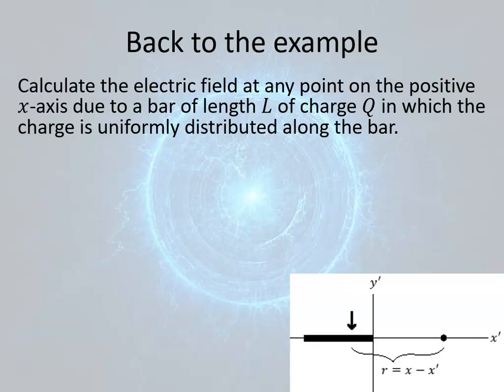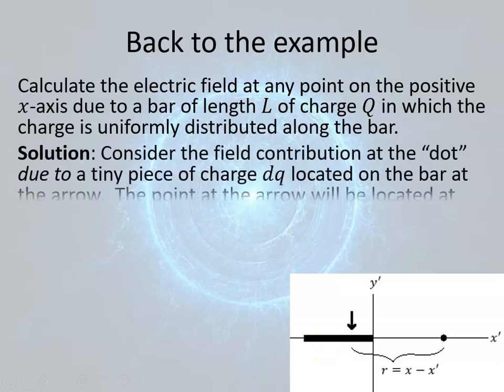So what that means is, let's say I want to know the distance between this little bitty amount of charge that's right underneath this arrow. What's the distance between dq right here and x? Well, the position of dq right here is at a position of x prime, whatever my x prime is right there. So the distance, therefore, is going to be x minus x prime. I'm over x over here, my particular point x, and I'm over x prime over here. So x minus x prime, that's my distance, my r value.